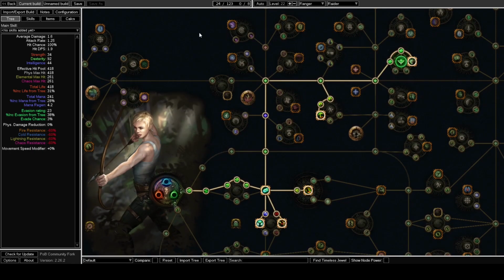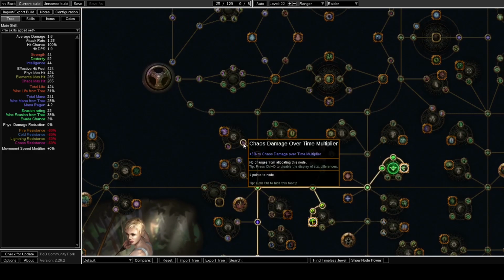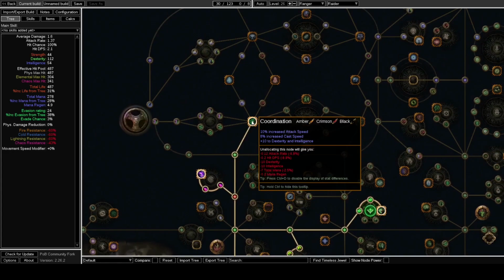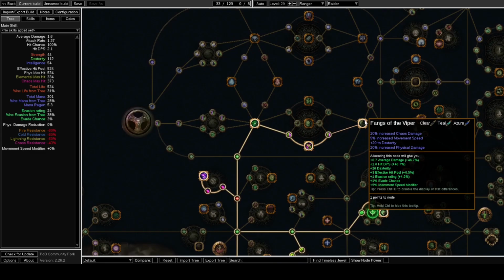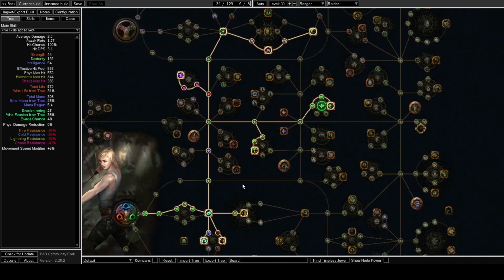In Act 3, it's all about damage, and more damage. So let's path up here, grab the chaos damage over time multiplier wheel. We'll go ahead and grab attack speed, damage over time, skill effect duration, and then more chaos damage movement speed. Also in Act 3, a couple things of note.